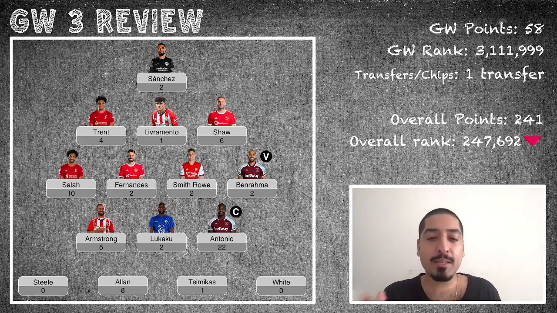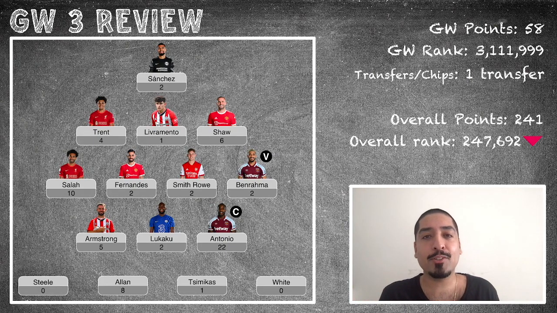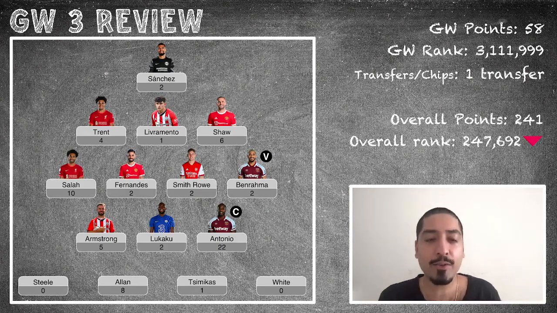If you look at my bench, Tsimikas and White were the two also that I wanted to take out. White, just because I think it's time to get rid of Arsenal for now. Tsimikas, again, he's not going to be getting played. And Allen and Steele, I'm happy with. Allen with 8 points on the bench. Classic case of a cheap midfielder getting your points, but you were never going to play him anyway. You're never going to put Allen instead of Fernandes or Benrahma that week. So he's on the bench, and I'm happy because his price might go up a bit because everybody will want Allen now, and he's a good 4.5 million midfielder to have. So that was how game week 3 went for me.